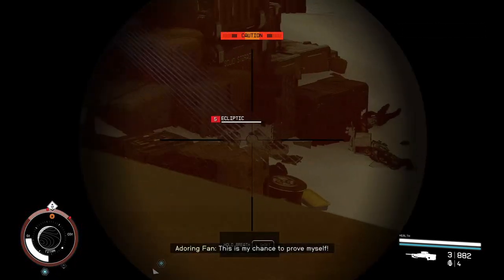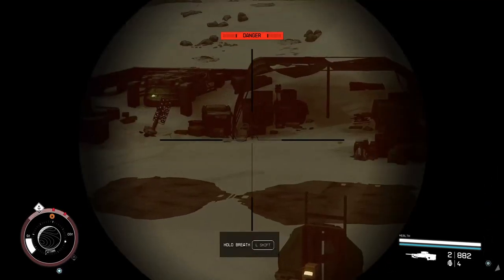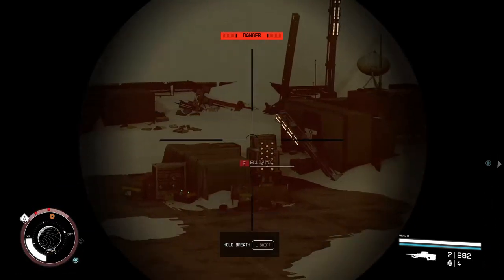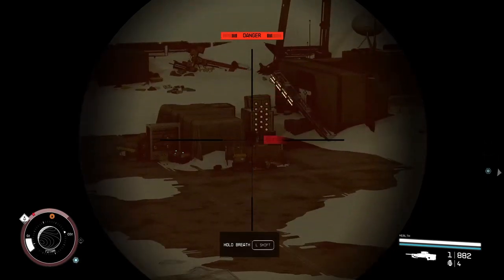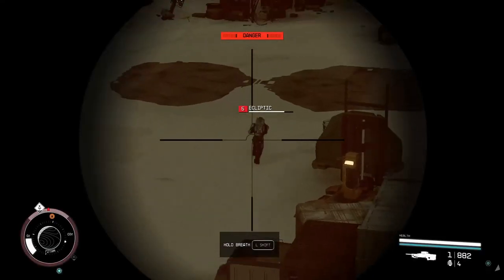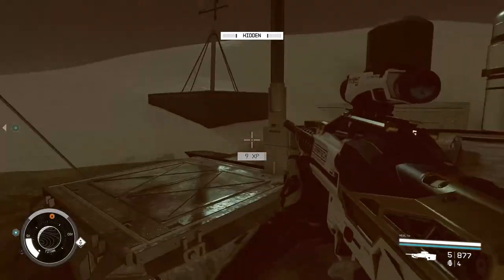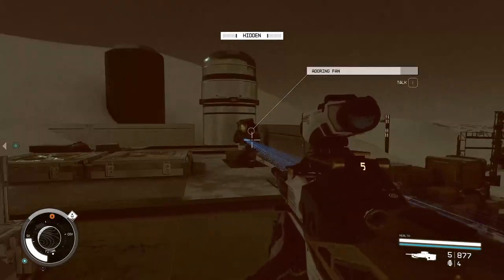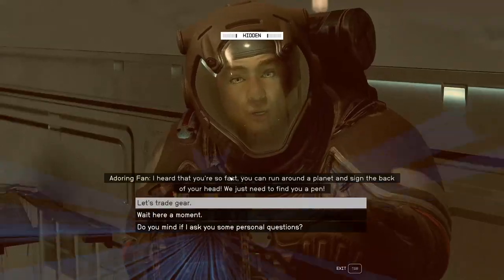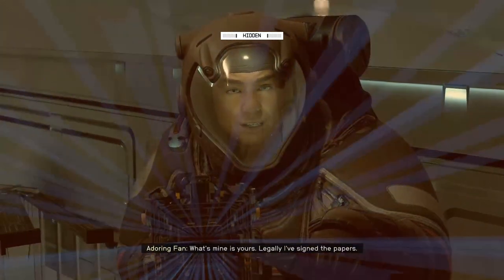This is my chance to control myself! There we go. Duck behind a box. Come on now. Get your butt out. Oh, bro. Savage. Yes, we need to look at your weapon, actually, Lemon Pest, because I'm not a fan of it. It's too spray and pray. Can we get it out of my face, please? What's mine is yours.